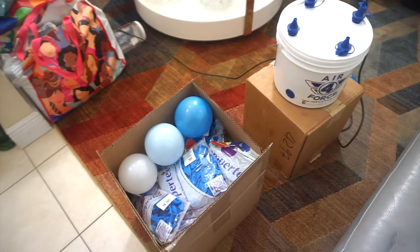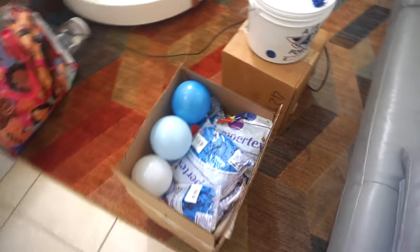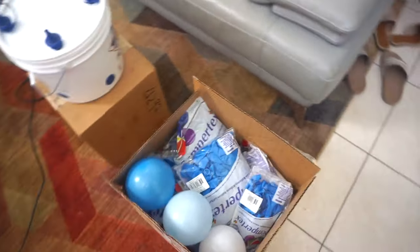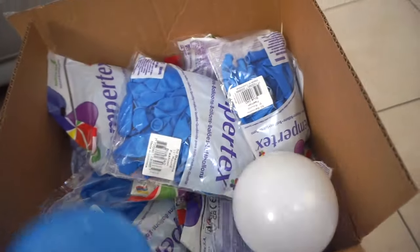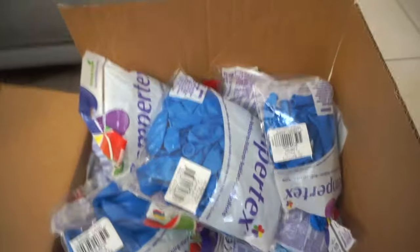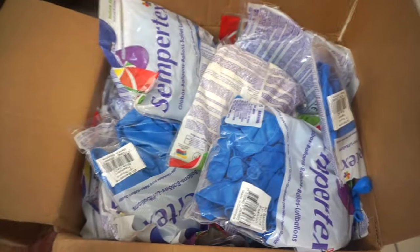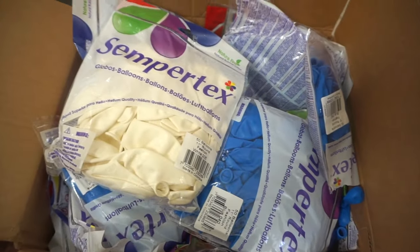Huge job coming up. It's gonna be on Saturday, but we do have an additional prep day for Friday, so they are letting us in early, but only 9 to 3. So just to give you a backstory, I got this order on Saturday for the following Saturday, so I had a week. All of these balloons are from Balloons Online.